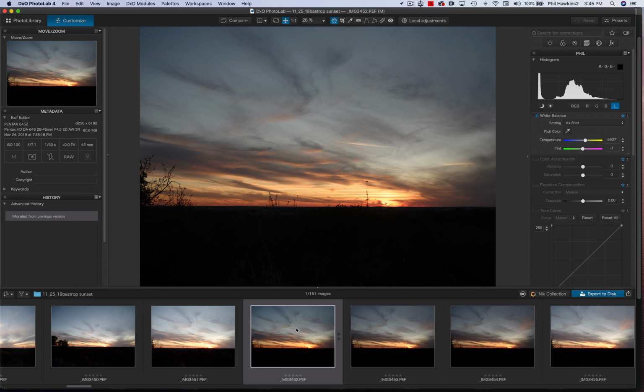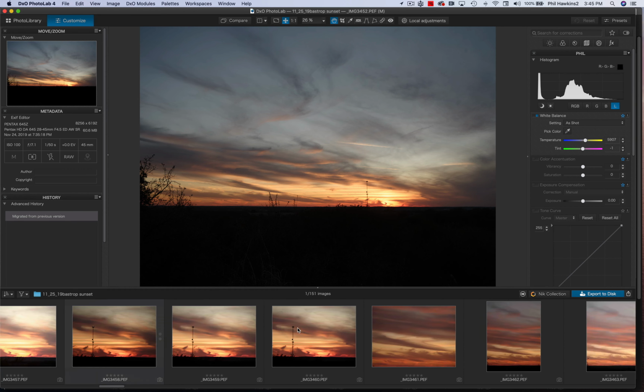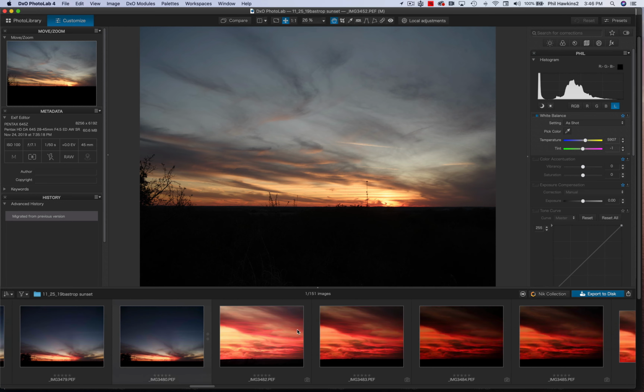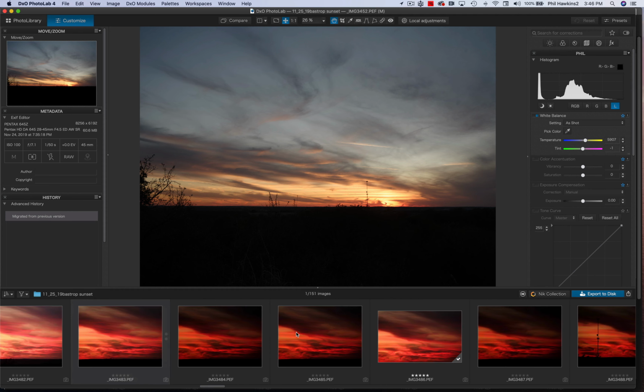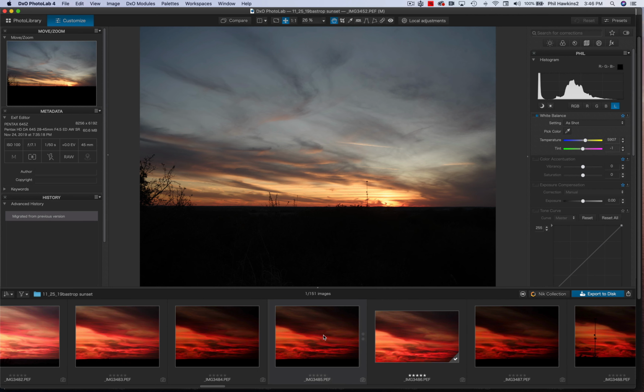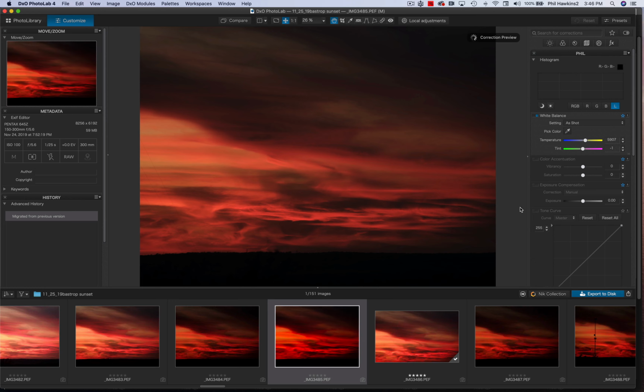So let's take a look at some other images, and we're going to scroll through, and we're going to come to this series of images right here that are obviously red. Now, if I click on this one right here, and we look at the histogram strictly from the luminosity measurement, it's way underexposed, and anybody can see that by simply looking at it. But it's really brilliant. It's an abstract of a sunset, but there's a lot of color in here.